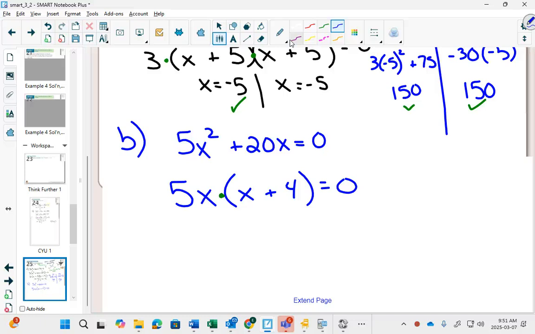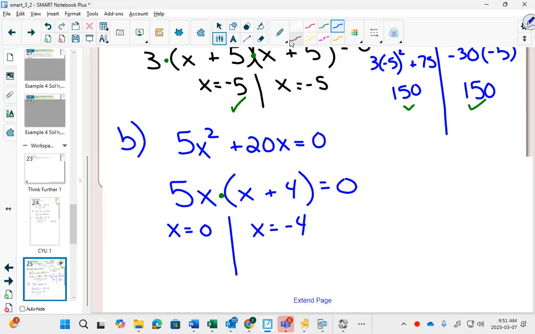And if we split it at the multiplication, the zero product property says, if you're multiplying two things, then at least one of them has to be 0. Can the 5 ever be 0? Can the x ever be 0? Yes. This is kind of a dumb question. If x was 0, what's the value of x? 0. So we would write here, one possibility is x equals 0. In the second factor, could that ever be 0? What would x have to be if this one is equal to 0? Negative 4.